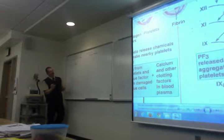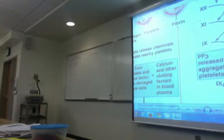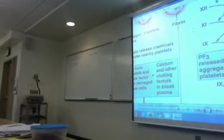Okay, now the key is to catch on to how this is working. So you have a 12 here and a 12A. What do you think the A is representing? Activated. Right? Turned on. Metabolized. So in English, I'm going to turn on factor 12. That's what this symbol means between here and here. I'm going to activate, turn on, motivate.